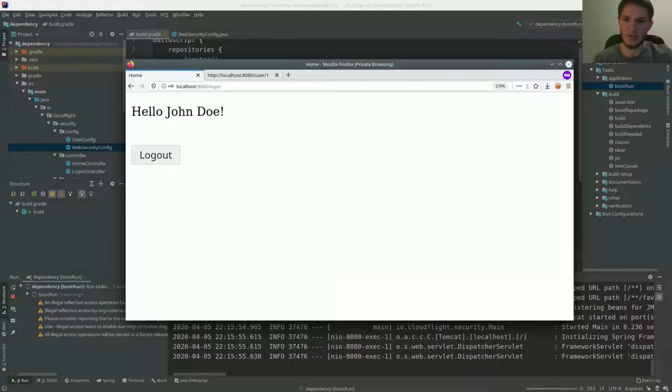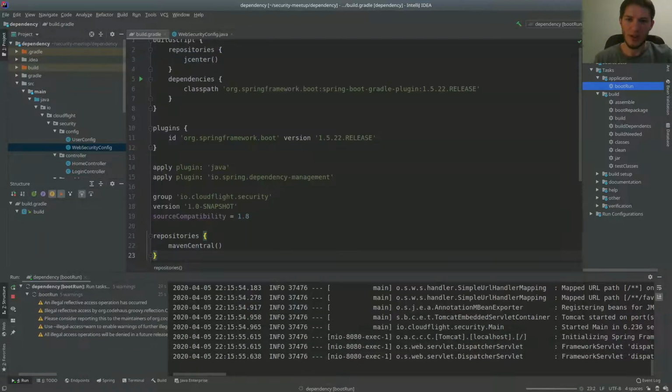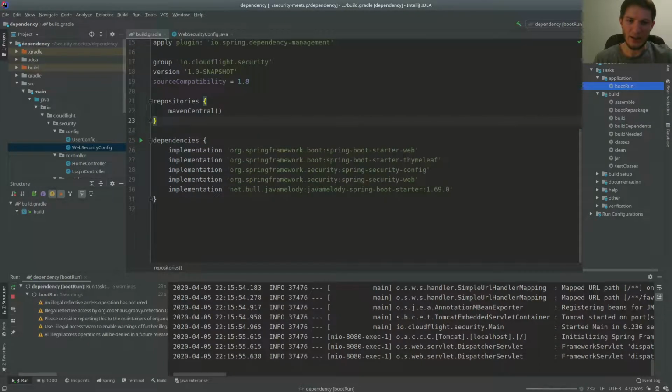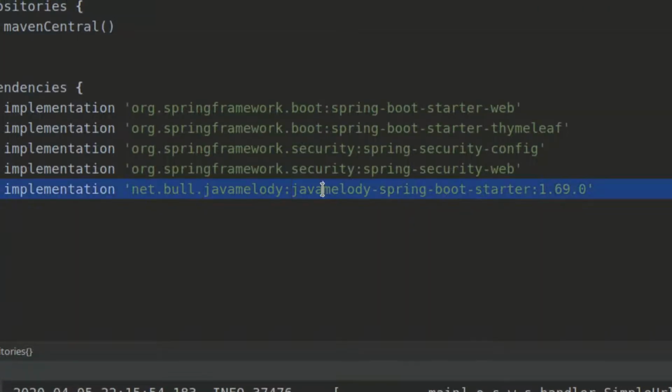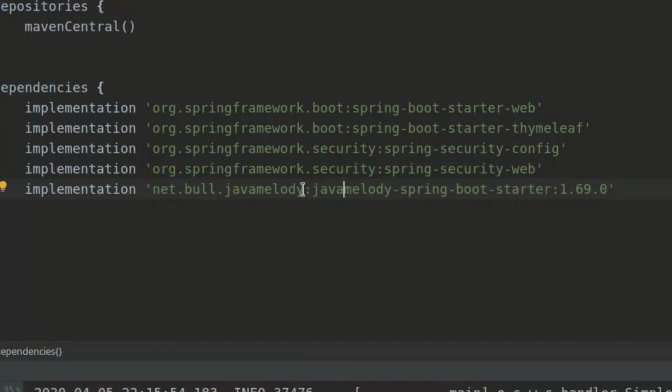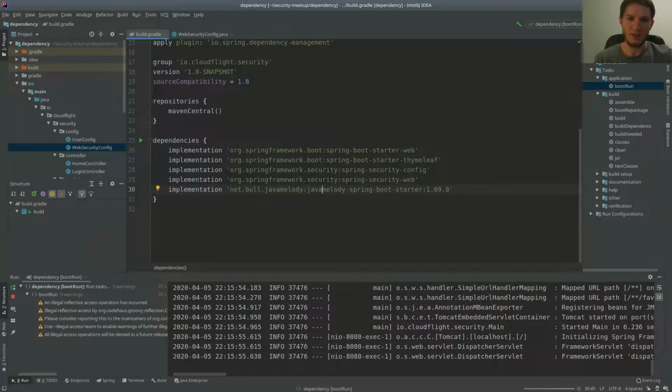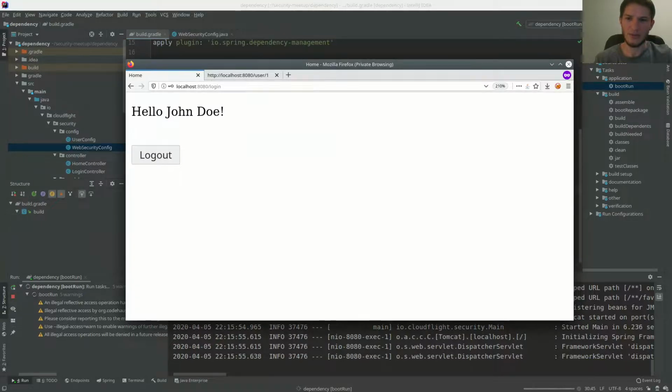And if we log in, we will immediately be greeted as a user here. So what's the issue with this one? Actually, it's a single line that makes the difference here. I added the Java Melody dependency to my Gradle file here. And Java Melody is a rather nice library to do monitoring of endpoints and so on.